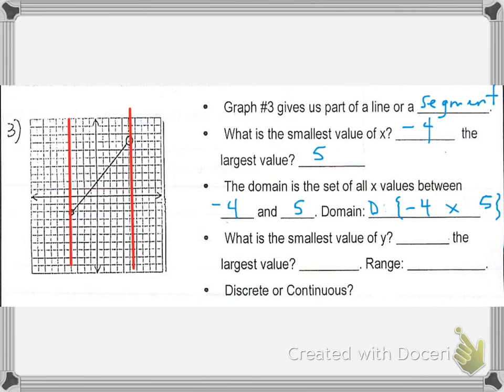Now, I'm not done yet, but I put the smallest number, x, and the largest number. What do you know about x compared to the smallest number? What about all these values compared to that smaller number? They're all larger, or you could say they are greater than. So x is greater than -4. Does it equal -4? Look at your paper again. Yes, it equals -4. How do I know? Because the dot's colored in. So x is greater than or equal to -4.